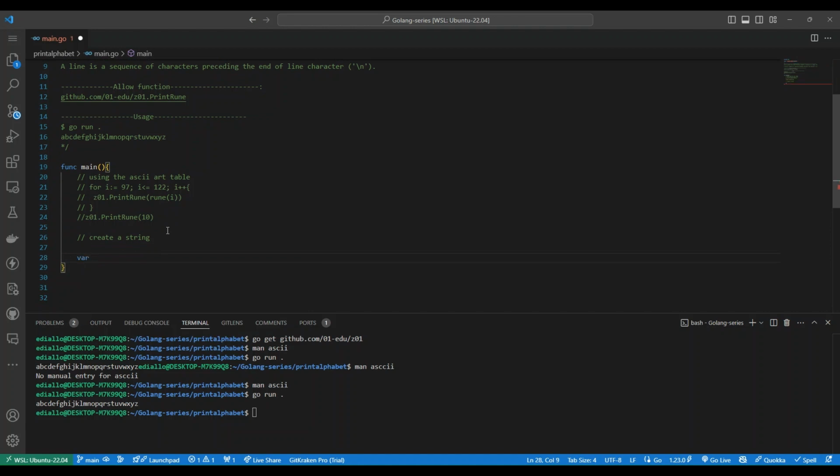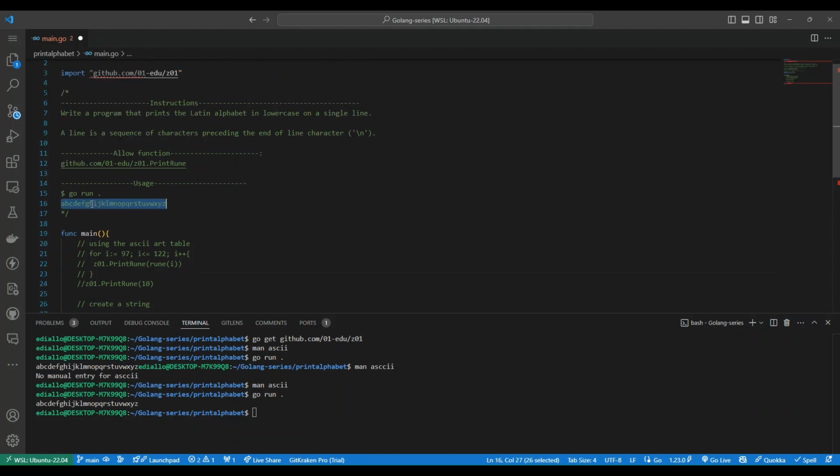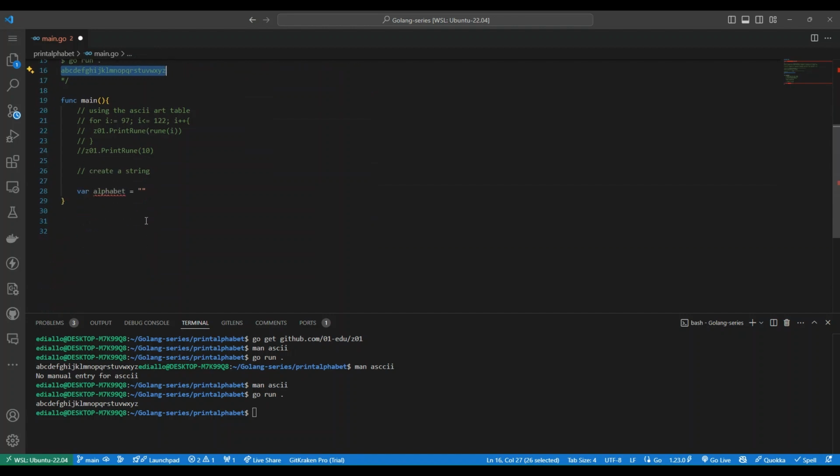We are going to declare a variable here and call it alphabet, and put these characters from A to Z into our string. Now that we have this, we can just use a for loop and iterate. Now I'm going to use a for range loop to achieve this range of the alphabet.